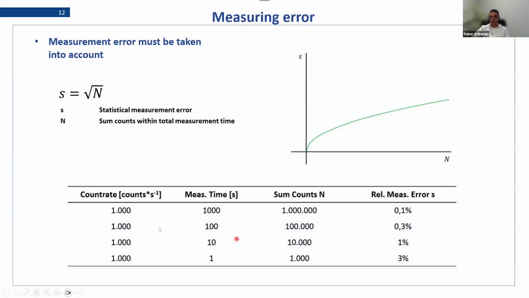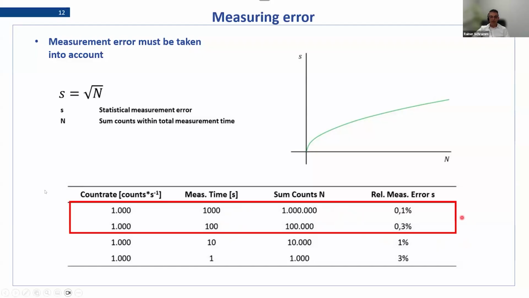And of course, this is important for major components. If you go to minor and trace elements, you will never be able to collect such a high number of counts. Then, of course, also less measurement time is possible. So you really have to look into your application, what you really need, and in this way then select your measuring time.